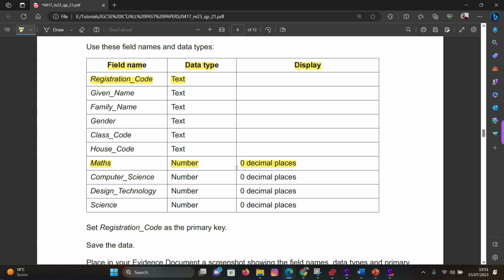It sounds a little bit confusing, but actually it should not be confusing. It's just extra information about data. For example, we could have said that registration code is primary key. If we say that it is primary key, then this extra information that we've added about this field name is called metadata. So these are the field names that we are going to work on, and after we've imported this, we're going to set the table's first field name, registration code, as the primary key and save our data.